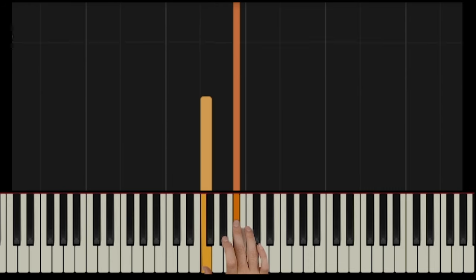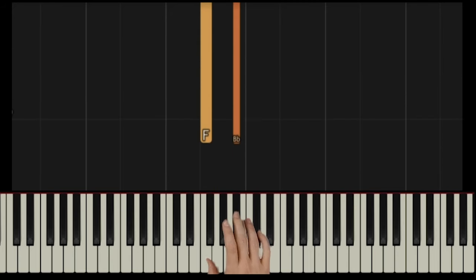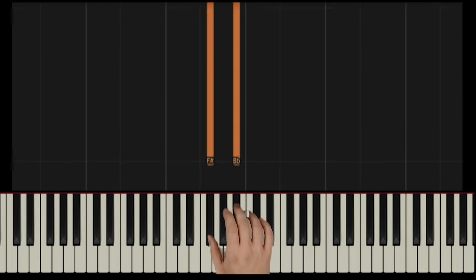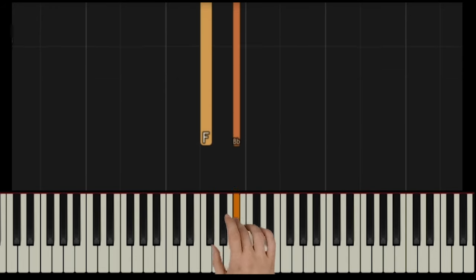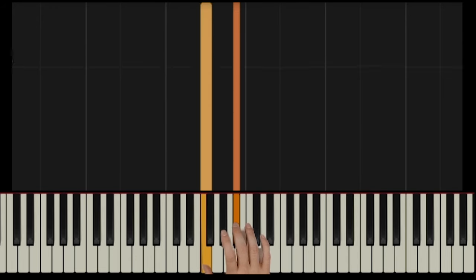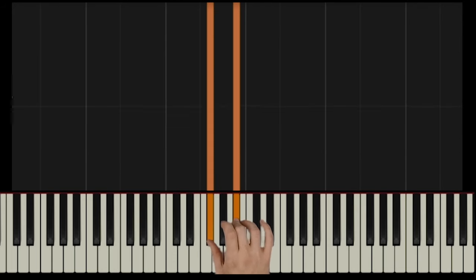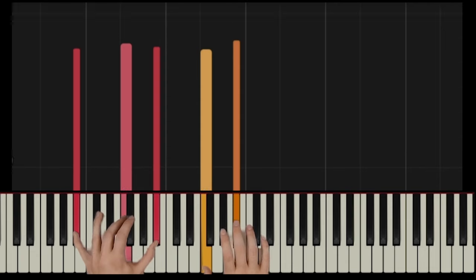Then hold the B flat at the top, and the thumb moves up to G flat again while you're holding the B flat. You see? So once more, that's 1, 3. Thumb moves up to G flat. A single B flat followed by 1, 3 on F again. Hold the B flat and a G flat. Cool. So when we put that together, we have together, alone, together, together.